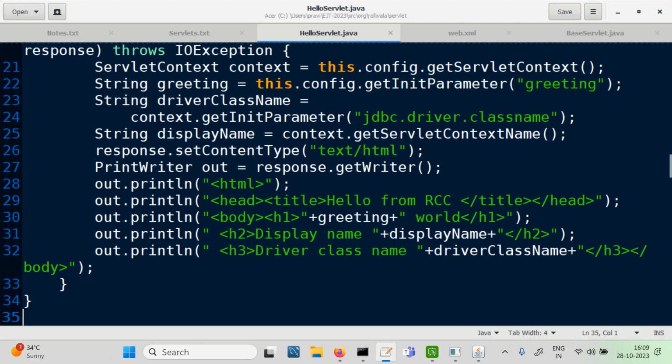someone can override even the service method, but the same service method, fine. Or you override the doGet method. In this case, since we are just going to send a request from the browser, it would be a GET method only, right? So override the doGet method. And I would like you to do one more thing here. Initially, make a mistake. When you override the doGet method, make a spelling mistake, and then see what happens. What kind of response do you get? Then make a correction and check how it works.